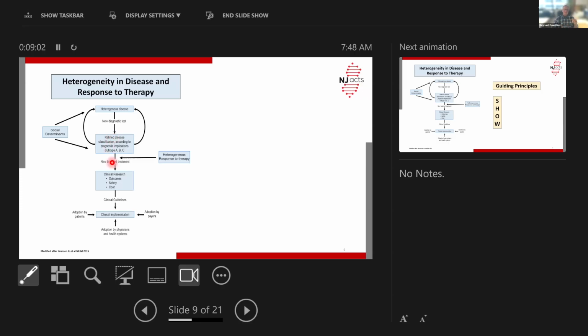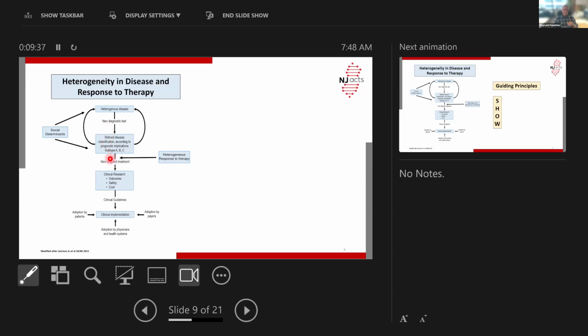Now, if we have a new targeted treatment, we recognize that every drug, when given to a patient, induces a heterogeneous response to therapy. For example, prednisone. If I give many of you prednisone, some will develop cushingoid symptoms, whereas others don't. So there's a heterogeneity of response to therapy and a heterogeneity in the disease entity itself. Our hub focuses on both aspects of these disease, but there's more.